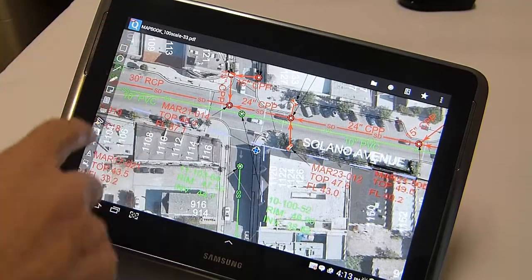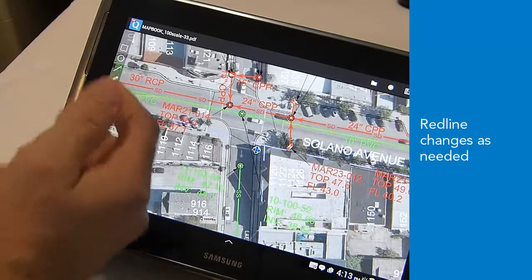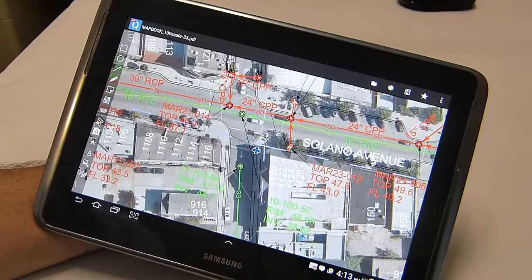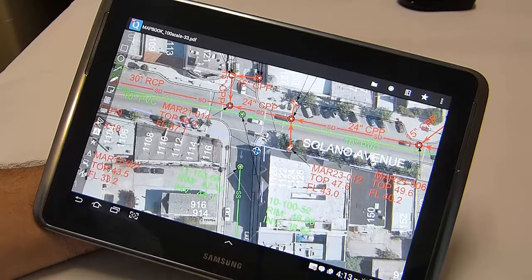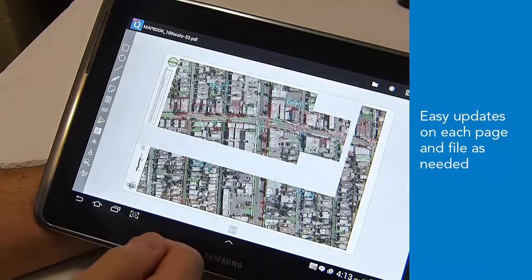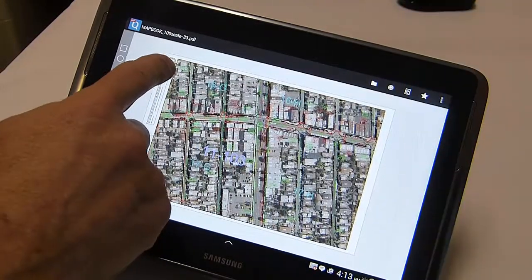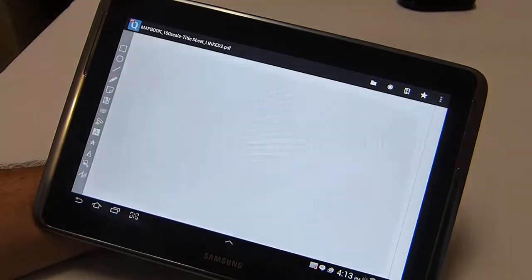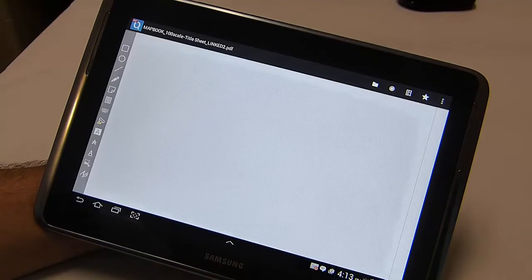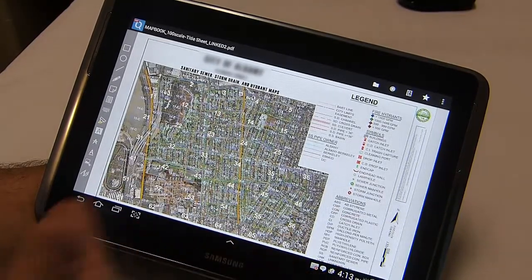You'll also notice down the side I have all the tools for red lines, so if I see something that's wrong, I can choose the red line tool and mark that up, and that'll be saved along with my file. If you ever need to change one of the map sheets, you simply update that single file. We've also set it up so that if you click on the logo, it takes you back to the title sheet page where you have the grid, and you can go to any of the other pages or look at the legend or anything like that.